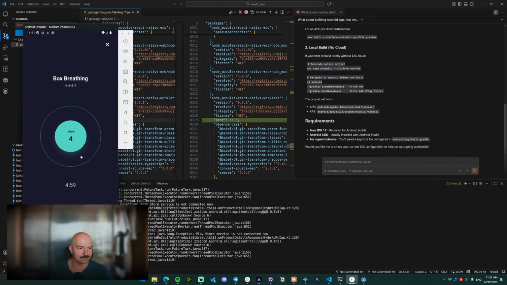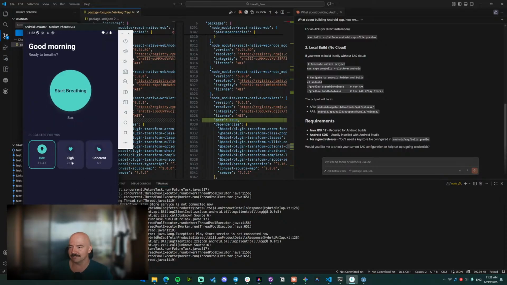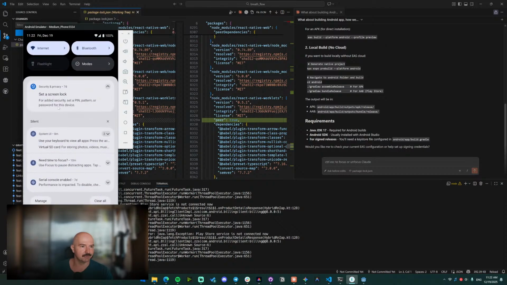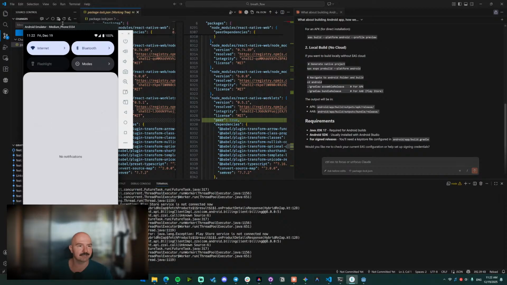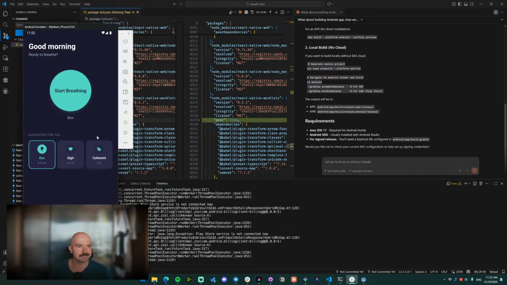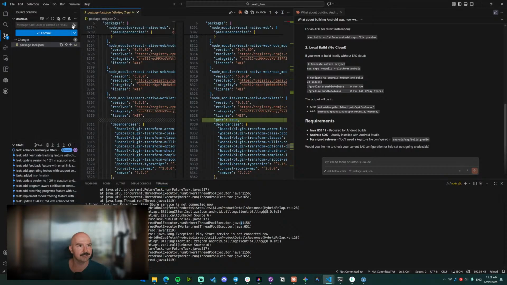And I'm focused right now. Too early. Okay, so let's close it. As you can see, it's a very simple app, and I developed it in a very quick and simple way. So it's working, and I'm pretty happy with that. Let's commit our changes. There are not a lot of changes.